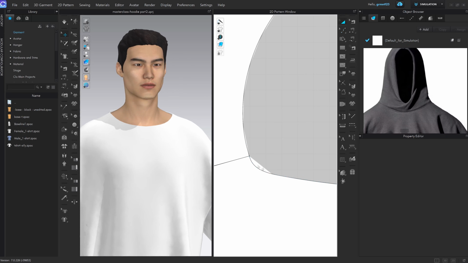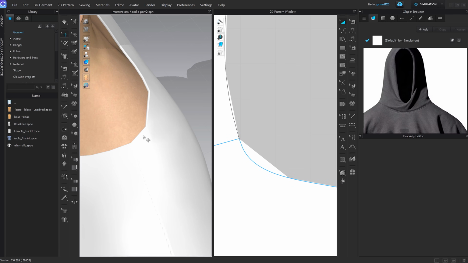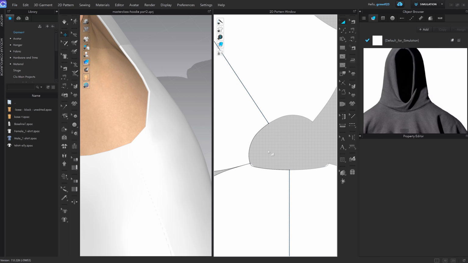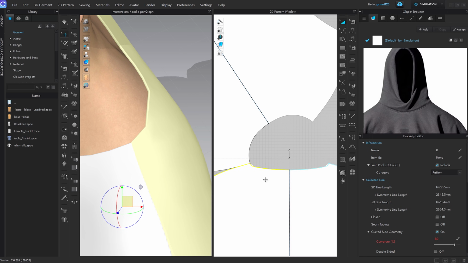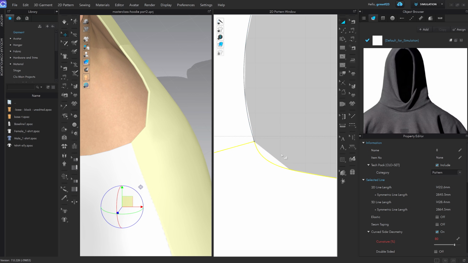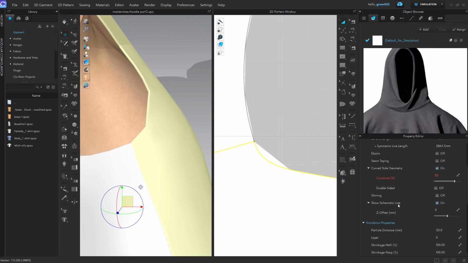And if you're too worried about this, right? Why is this happening? If my curve is perfect, then why is the fabric, even if I zoom in here, why is it not curved like it should? Well, if you print it out and cut it in the real world, it is. Don't worry about it. But the reason why this is happening, whenever you have a curve and it's not perfectly curved, is because of something called particle distance, which shows up here in the property editor.